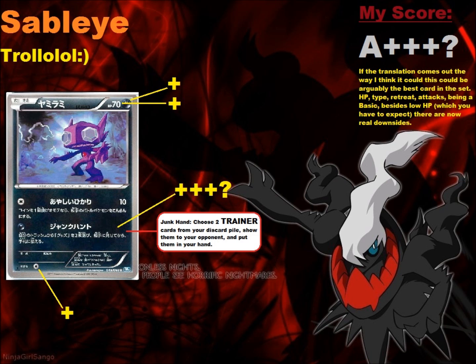This thing might be completely incredible, because it can take advantage of Prism Energy, it can take advantage of Dark Patch. This thing could completely blow up and be a staple in every deck, just because of that Junk Hand attack, because that's really the only thing that could potentially allow you to reuse supporters. So yeah, we will see how that translation all works out.